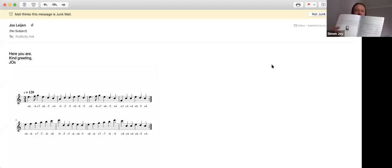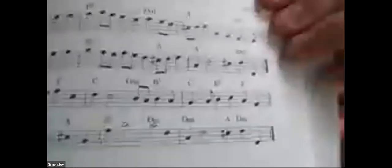I'll just hold it up, for example. I don't know if you'll be able to even see it. But it's the kind of thing you can't really play very easily on other harmonicas, but actually on a chromatic it suits really well.